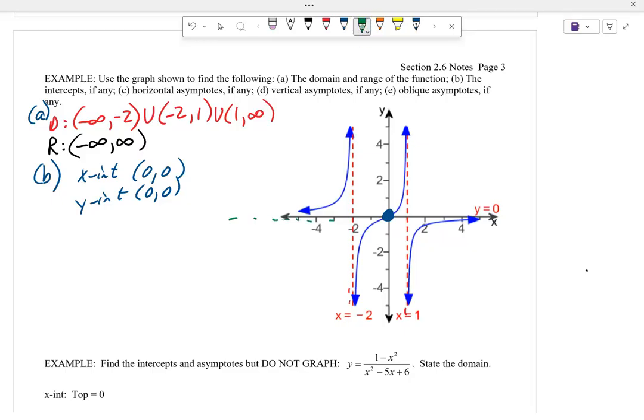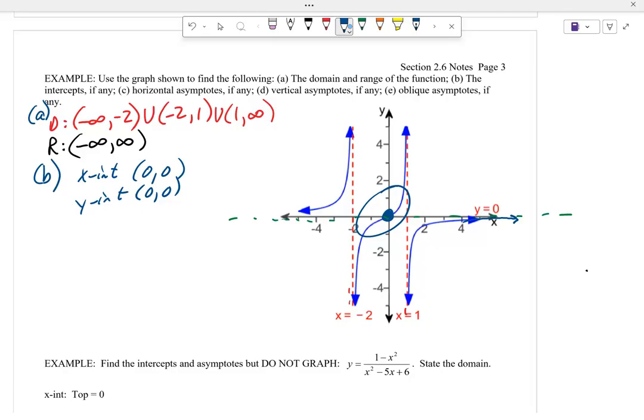Again, let me draw this horizontal asymptote. Notice this blue line. As I go out, I'm getting really close to a y value of 0, but I never quite touch it. The further out I get, the closer I get to a y value of 0, but never quite touch it. I only touch it right there in the middle on this one, that y value of 0.